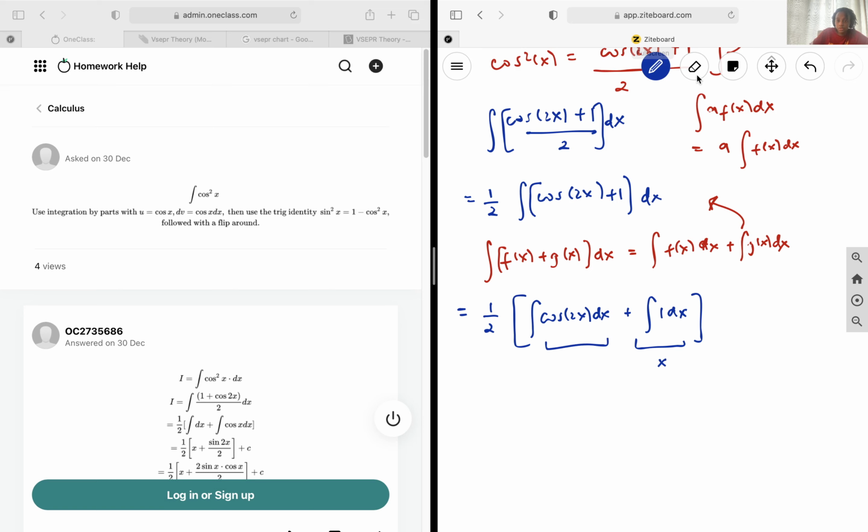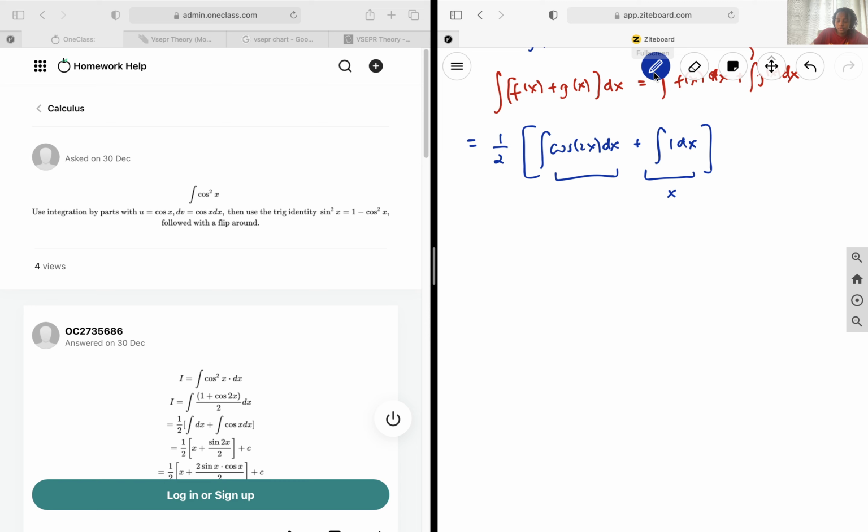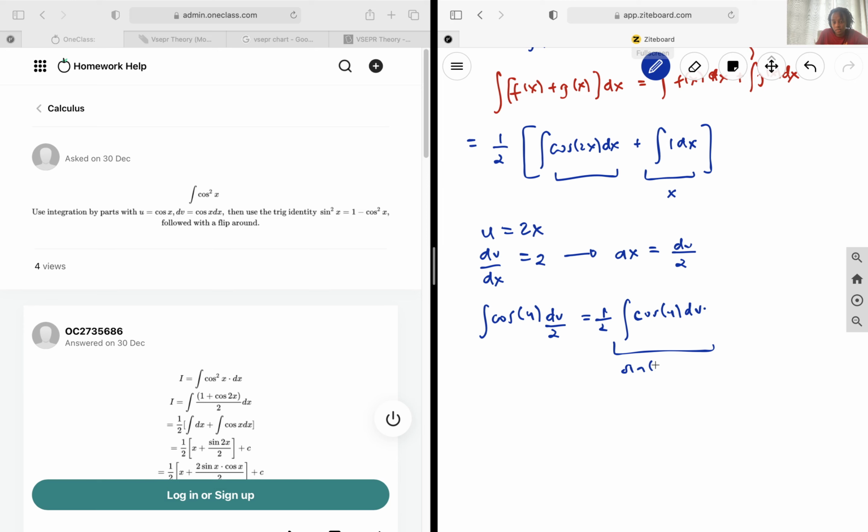This one, we're going to use substitution in order for us to figure it out. So let's go ahead and do that. We're going to be setting u as equal to 2x for this one, which means du over dx is going to give us 2. So dx is equal to du over 2. When you substitute that all in, we get the integral of cos u, and then you put in our dx, so du over 2 is going to be equal to 1 over 2 multiplied by the integral of cos u du. This we know will give us sine u, and so let's put that in.